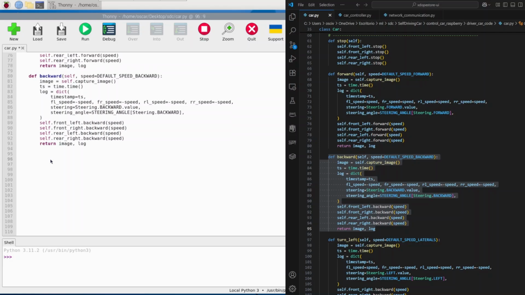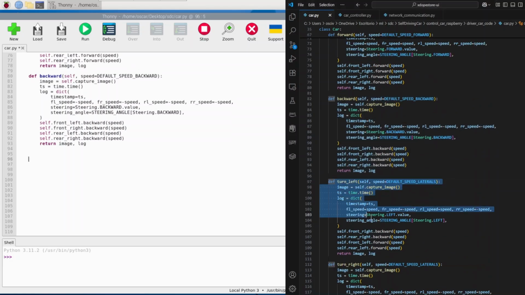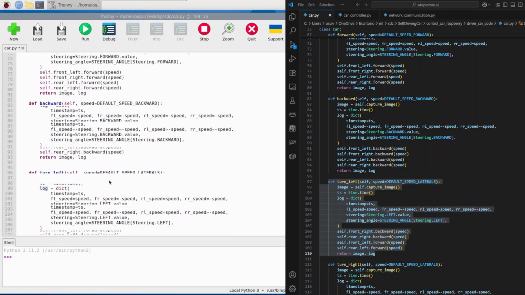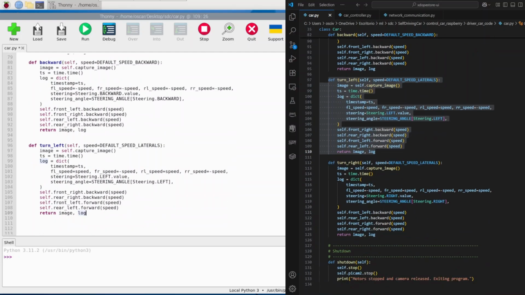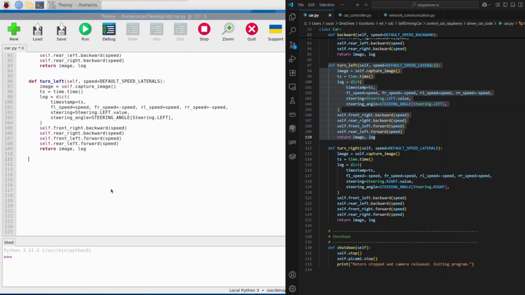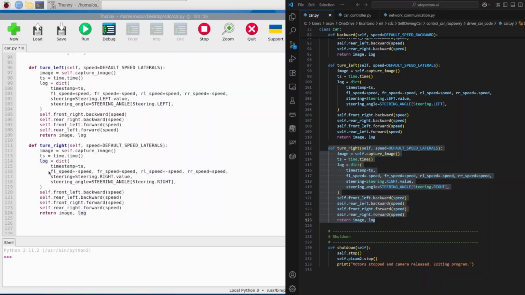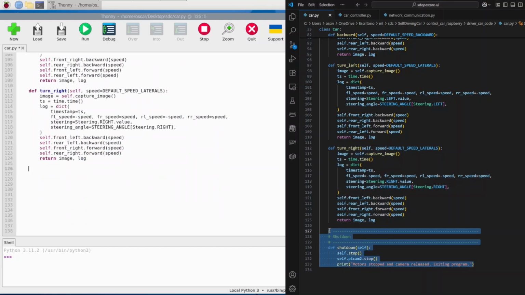For example, forward runs all wheels in the same direction. Turning left runs the right wheels forward and the left wheels backward, making the car pivot. We also have stop to cut power to all motors instantly, and shutdown to stop everything and release the camera.